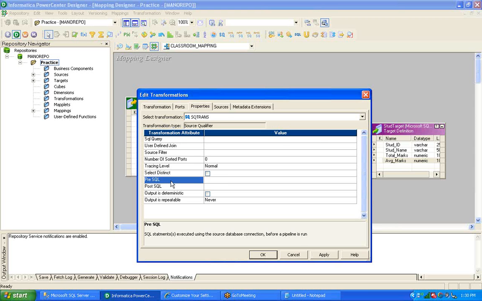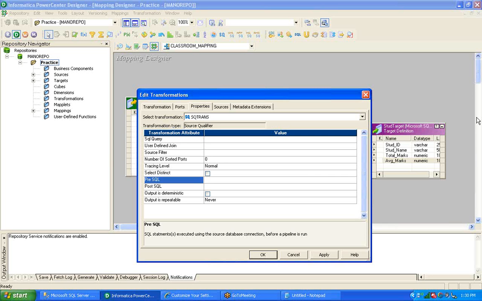Here you have two options: pre-SQL and post-SQL. What is the meaning of pre-SQL and post-SQL? When we execute the mapping, the Integration Service uses the query to fetch the data from the source database.